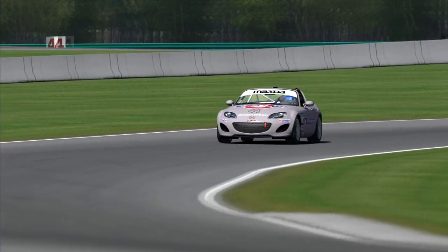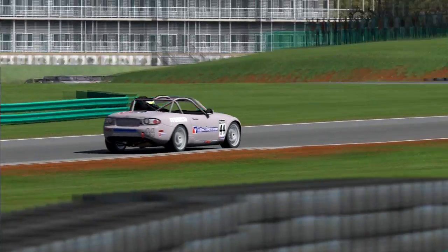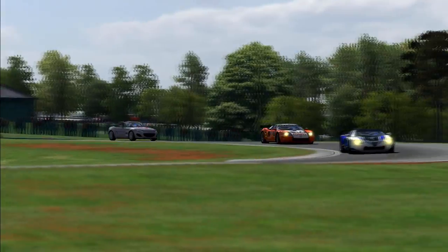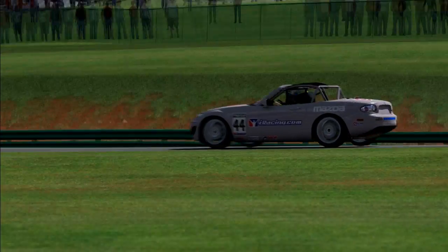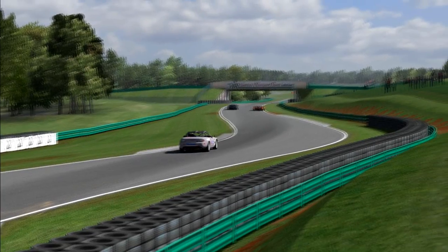It'll be interesting to see though if any other MX-5s can catch him, unless there's an incident. I can't see it happening at the moment though. So it looks at the moment then like Groeneweg's passes, who's actually just been in the pits, and now Billy Smith II is in the lead of the race. So that's very interesting. Billy Smith back in the lead after dominating practices all week, has managed to get himself back in the lead.